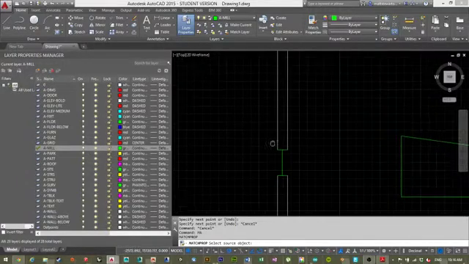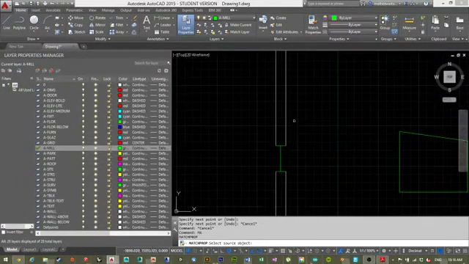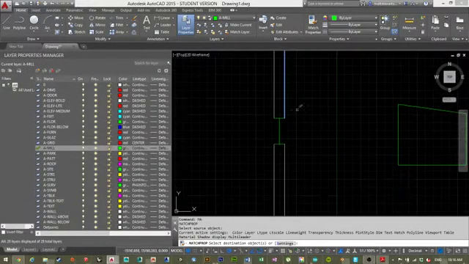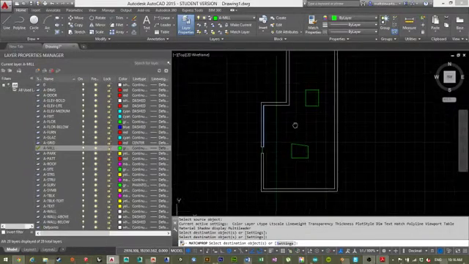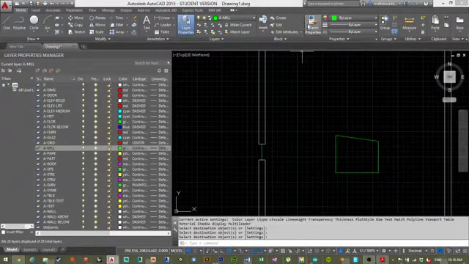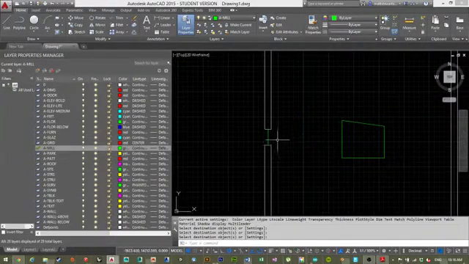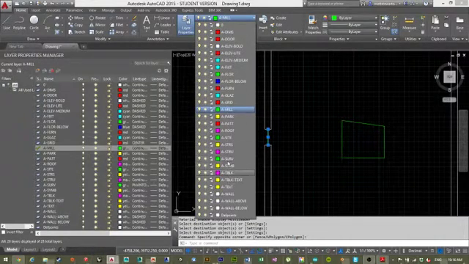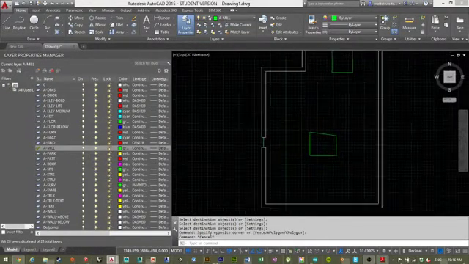It's especially useful when you're dealing with the layers you want to keep. Obviously, I want the ends of my walls to be on my wall layer. I could select them and change that, but the easier way is to just click something on my wall, and now I have this little paintbrush, and it's like I painted those walls. That's match properties. We're going to make this, I think I have a glazing layer.